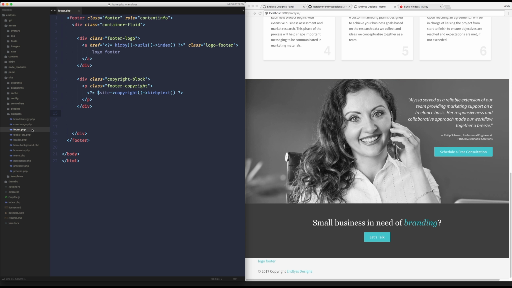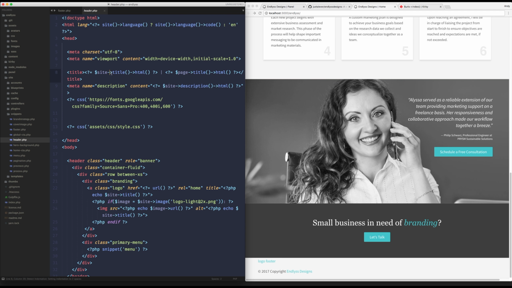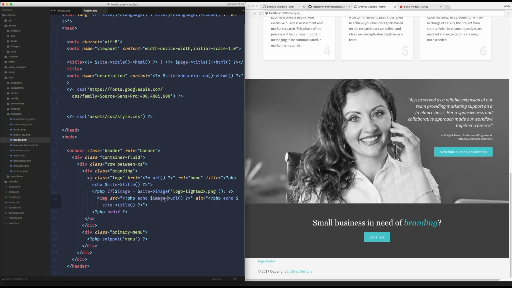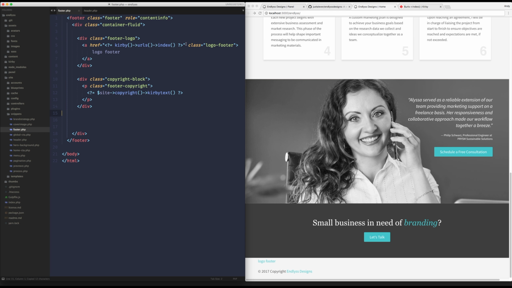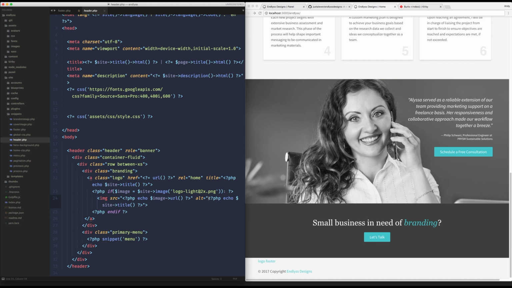So, okay. What do I have in my header then? Site title HTML. It's just literally URL. Just do that then. Okay, my bad. All right, we need the image in here as well, so we can do, we did an alt tag here, PHP echo site title.